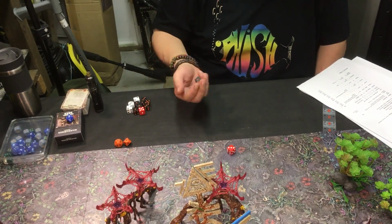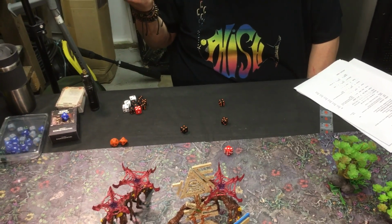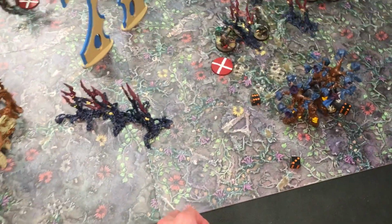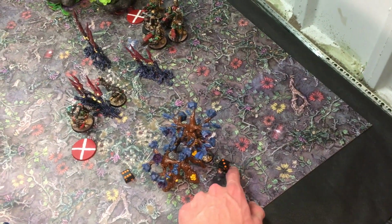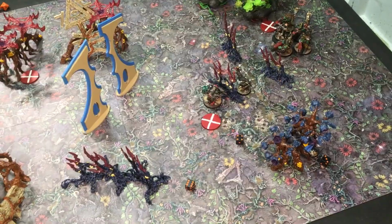Wounding on 3s, I think. Oh, all 3 wounds. 4 pinned ones, could do with making some of these. And we make 2. That's what we want. 1 wound, and he's already taken 1 this battle, so he goes down to 3 remaining. There he goes. 2d6 charge. No rerolls though. Well, that's more like it.